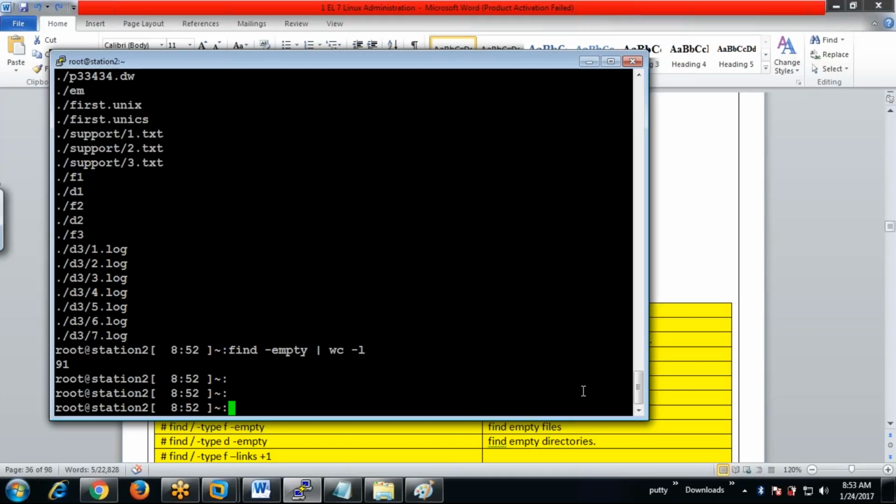So you mean you will be executing 91 rm commands? It depends. If D3 has 7 files, we can delete D3 directly with one command, but it takes a long time as it needs many commands to delete.